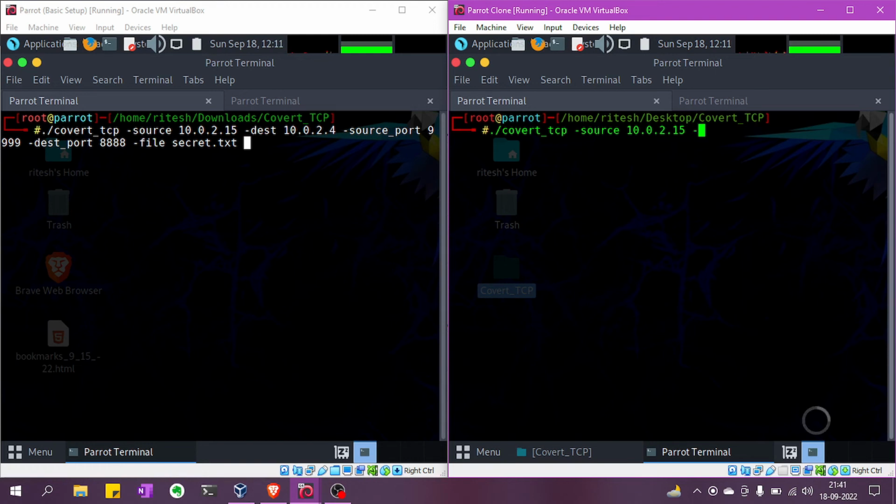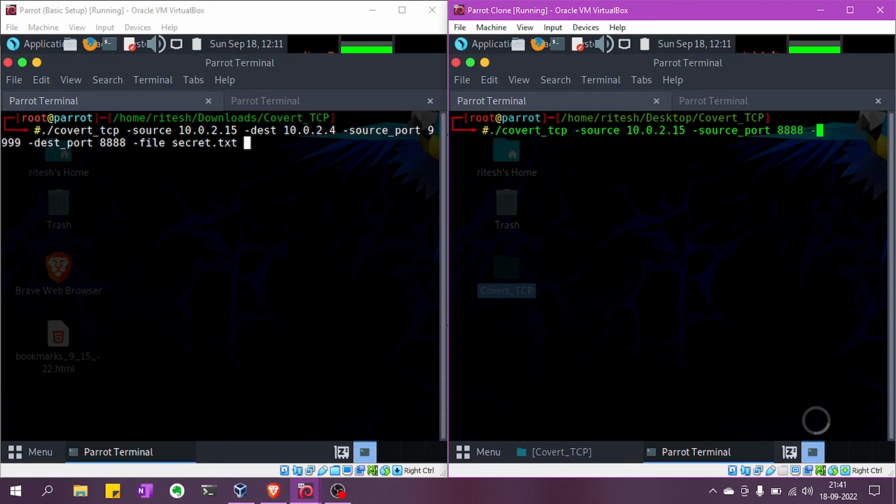Now we have to set the source port. Here source port defines the port on which the server is going to listen for the traffic. So the traffic was sent by the client on port 8888 as a destination port. Here we are going to receive it on 8888 as a source port in the server.